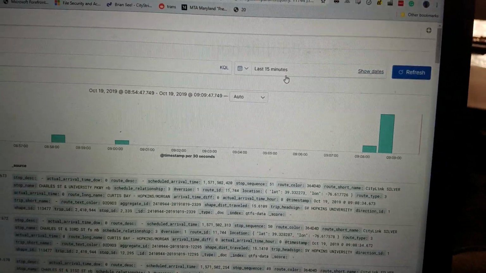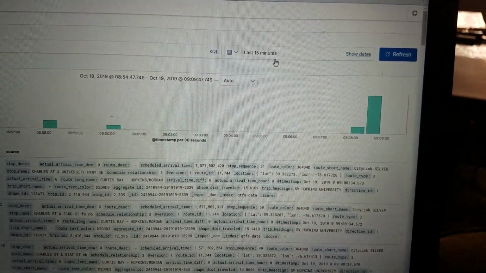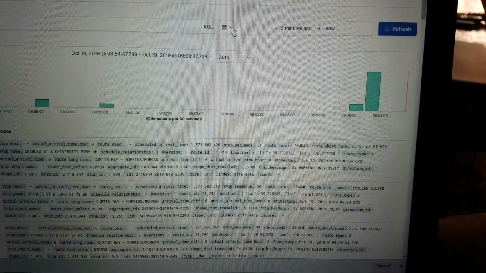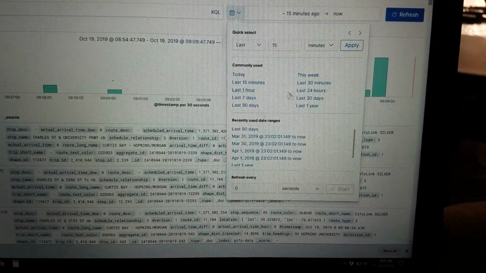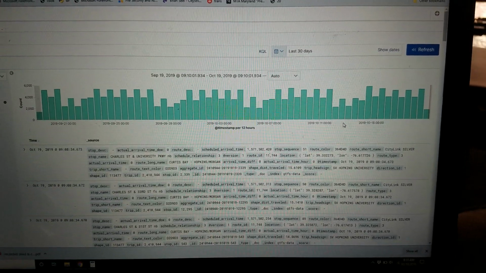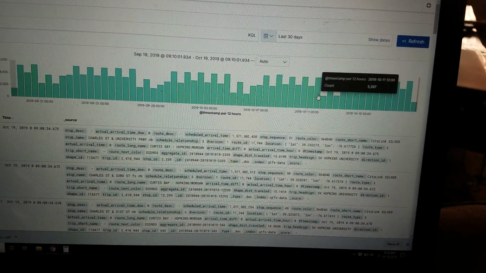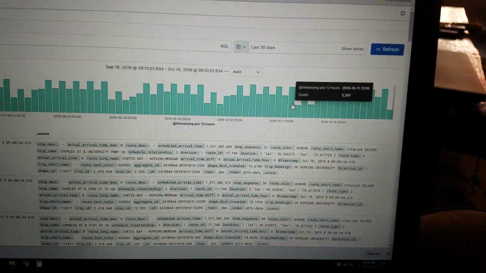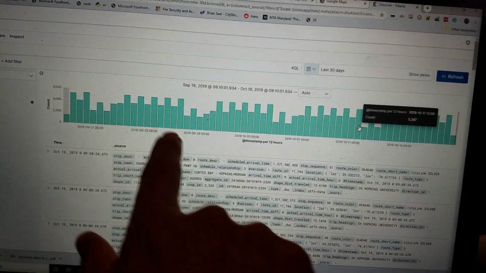So this was from a Saturday. Right now I'm just looking at the last 15 minutes. We have data going back the last 6 months, but let's just look at the last 30 days, and we can see that there is data from basically every day.